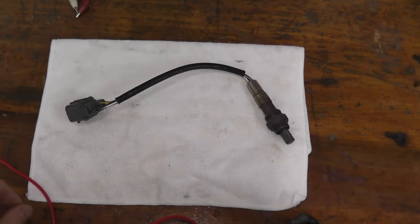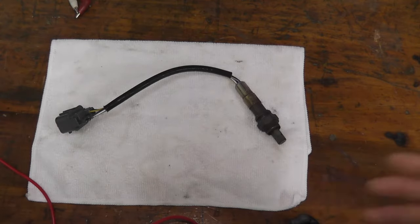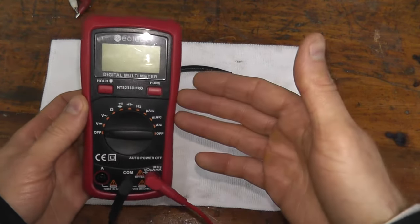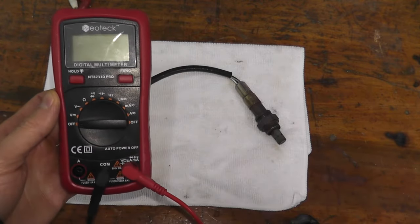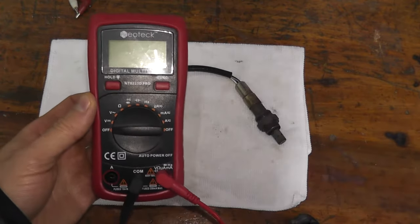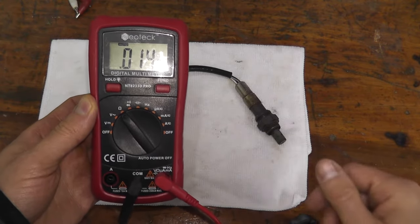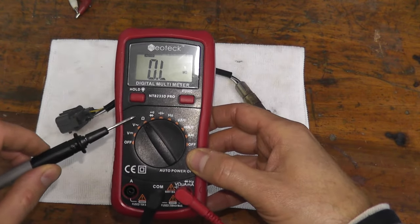There is your fuel sensor. There are two ways to test this sensor. The first technique is old-fashioned but works very well and it's easy — using a digital multimeter. They're inexpensive; this one is $20 off Amazon and has multiple uses. In this case we need to perform a resistance, or ohms, test. That's the Omega symbol — you just choose the Omega symbol on your multimeter.